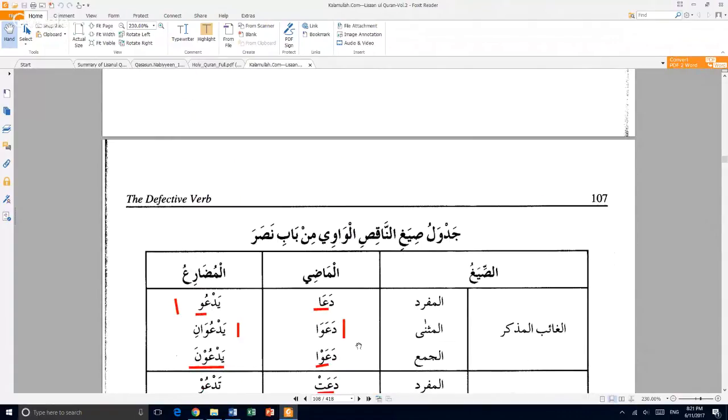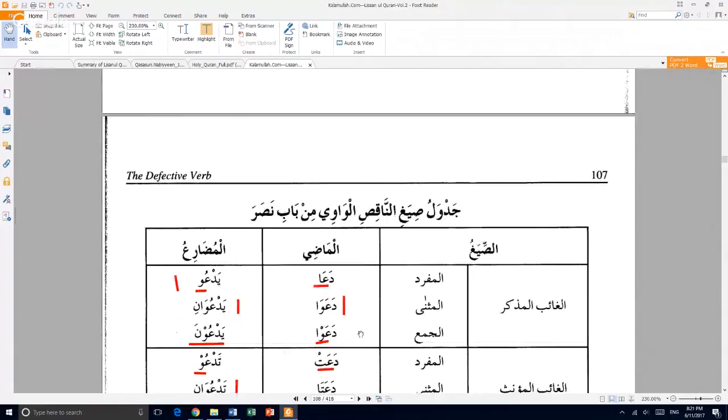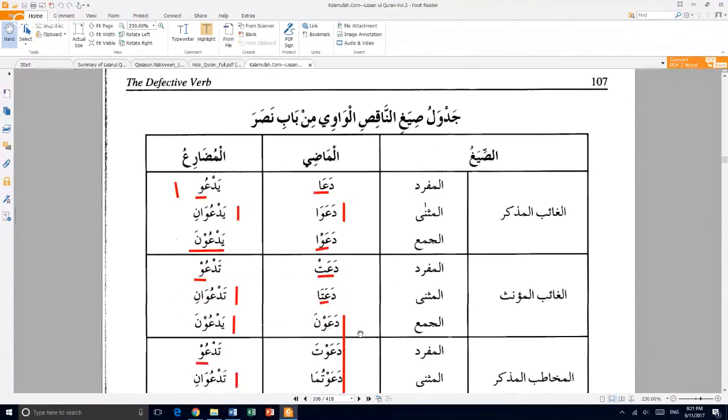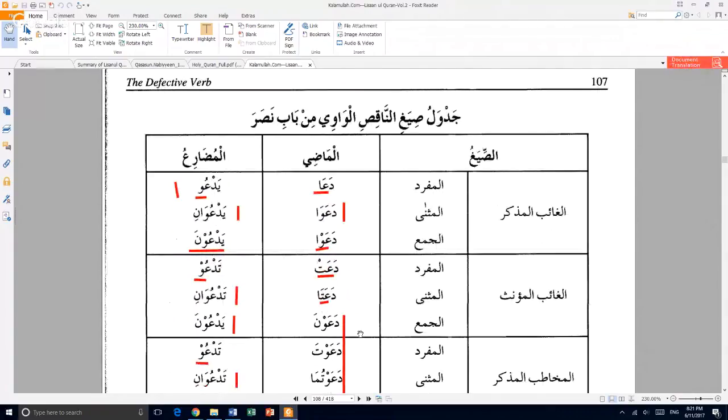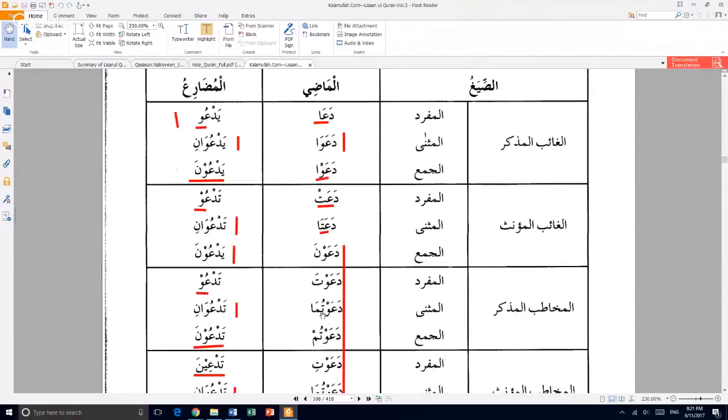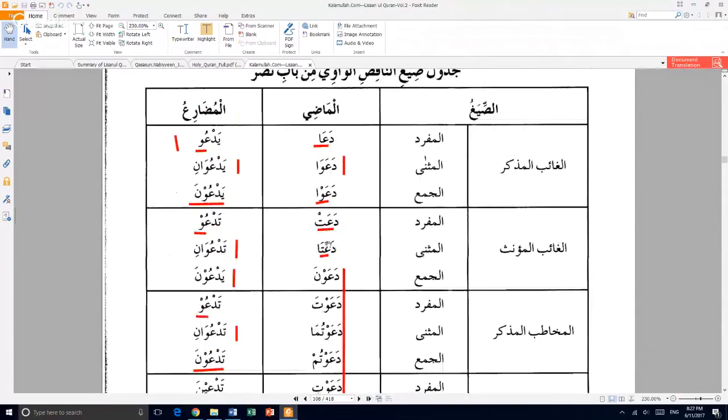This is naqis wawi. You were talking about ajwaf, ajwaf was fine, ajwaf was a little bit easy, but I think from here, okay, go to your book, all of you here. Page 107 on the screen, your book page 99. So open page 99 from your book and on the screen, 107. This is naqis wawi, da'a. So now you can say da'a, da'awa, da'aw. See here, this underline means that we do the amendment, changing happens here. Okay, look here, please. This underline, changing there.